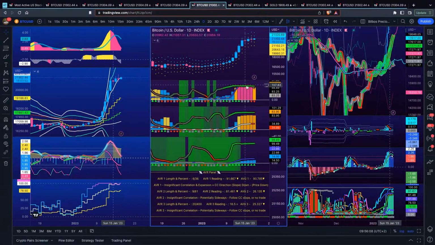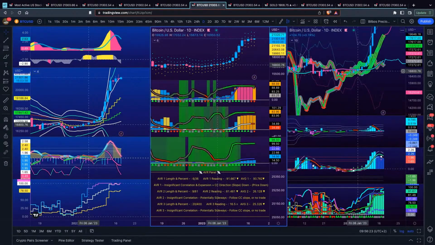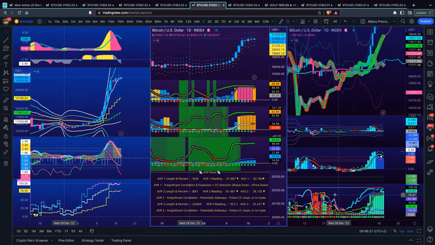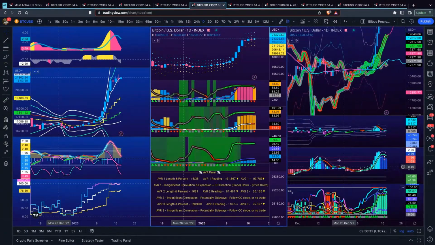The reason that these are giving you slightly different information is because I purposefully set these to have different settings on my particular screen. You can set them to match, or you can set them to be different. I like to set them to be a little bit different to get different information. And again, we have here the alpha laser returns. Here you have the DLP and another tool here, the lambda.